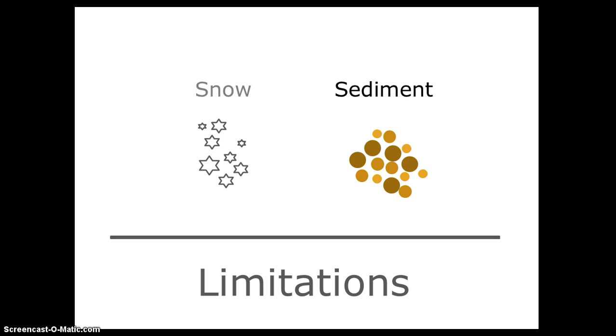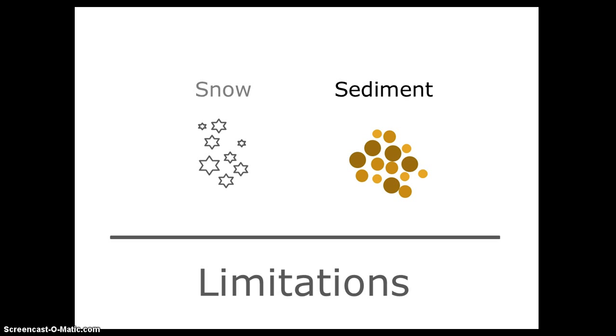Second is sediment. If you watched the video where I run a simulation, you have to tell SHSAM two different things about sediment. What is the particle size distribution? So how coarse or fine is the sediment? And the second is influent concentration. How much sediment is going into your device during storms? SHSAM isn't able to vary sediment influent concentration throughout a storm like it would in real life. SHSAM just keeps that concentration static throughout the duration of storms.